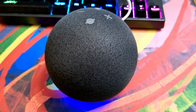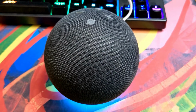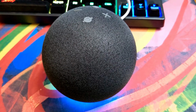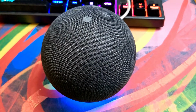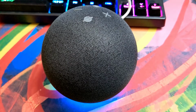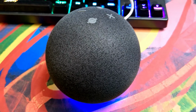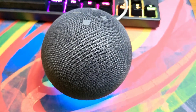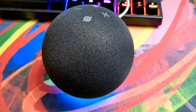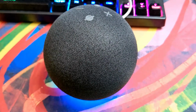Alexa, can you speak in Tamil? Alexa, change your language to English. Alexa, can you speak in Tamil? I can talk English, I can walk English and I can laugh English. I also speak in Hindi and other languages like German and Japanese, and I'm learning more every day. To select a preferred language, go to the device settings on the Alexa app.